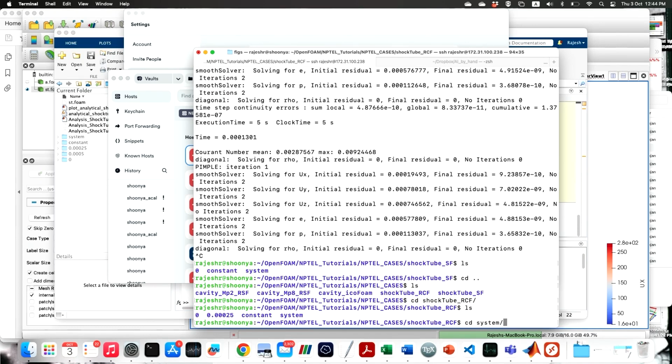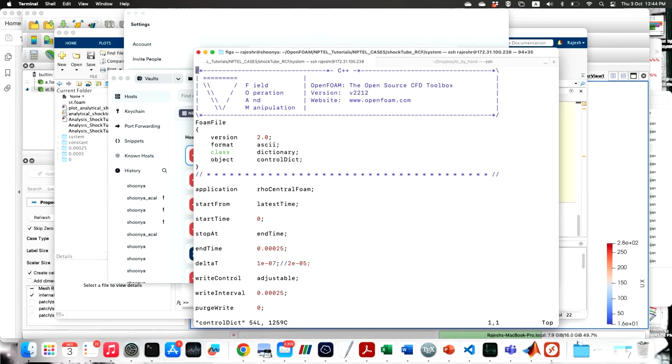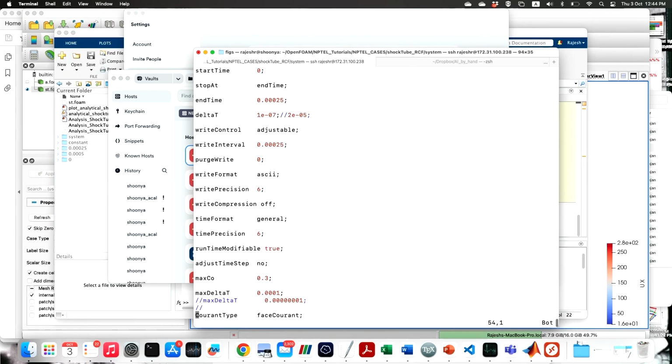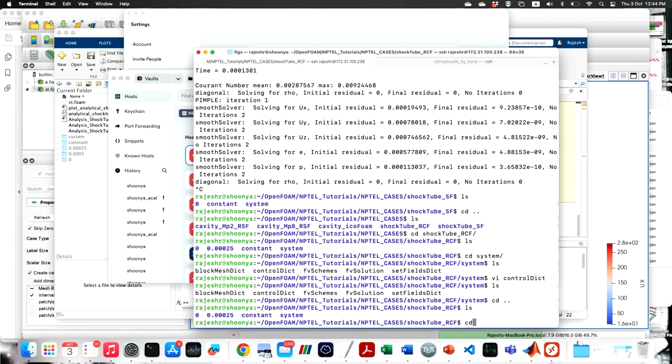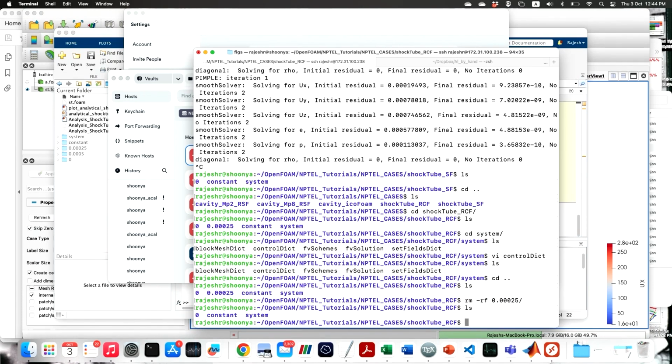So I will just show you here. Okay, so I am now using rhoCentralFoam, and we are going to the same time, okay, that we required. Here also I am not using the maximum Courant number that is allowed for this particular solver, which is around 0.3, 0.4. If you go more than that, then it will get blown up, okay, because it is a solver based on central differencing. Okay, I will just remove this folder. Okay, and then just let me run this rhoCentralFoam.